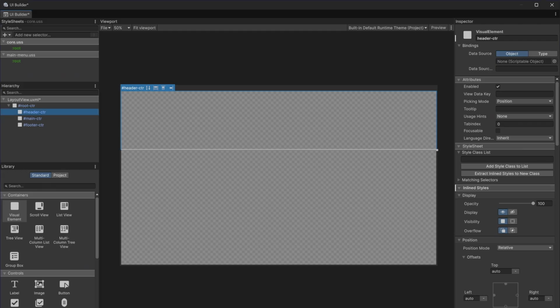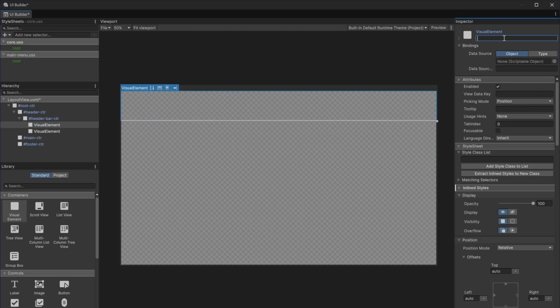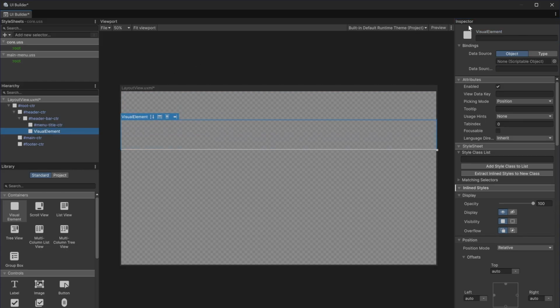So what we want to do then is drag in a container here, represent the bar, and then we want 2 more representing the name. So inside of our header, let's just call this header bar container. And then here, we'll call this menu title container. And we'll call this our username container. So we're just getting the basic space done.